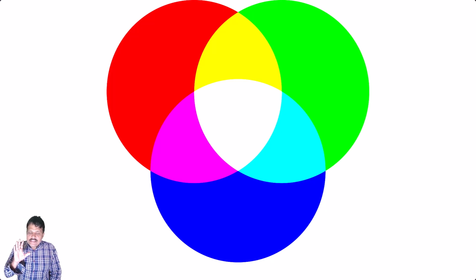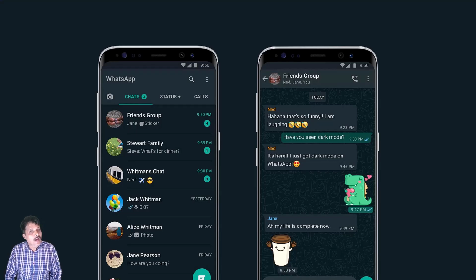Similarly, if there is no red, no green, no blue, there is no emission from your monitor or your screen, and so you get black. Okay. So, that is why in your phone, to save power, we always use a dark mode. Why do we use a dark mode in television and mobiles?